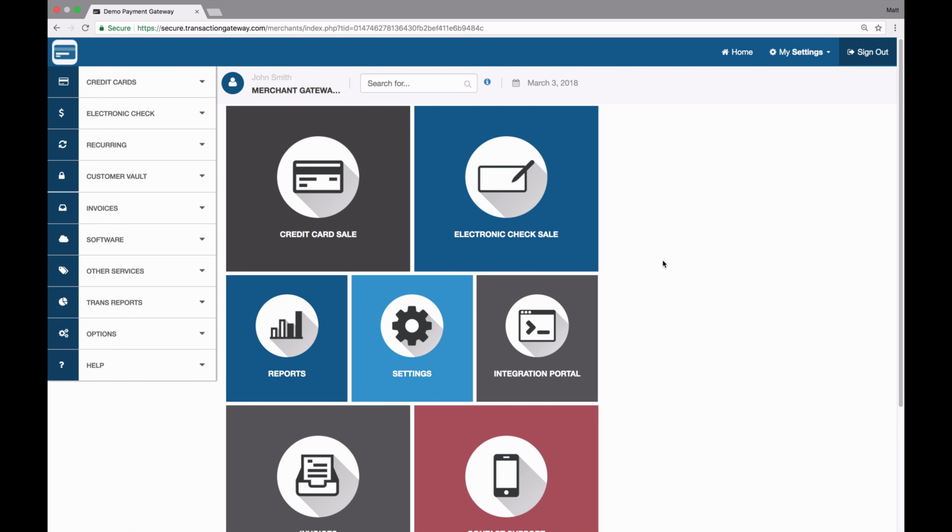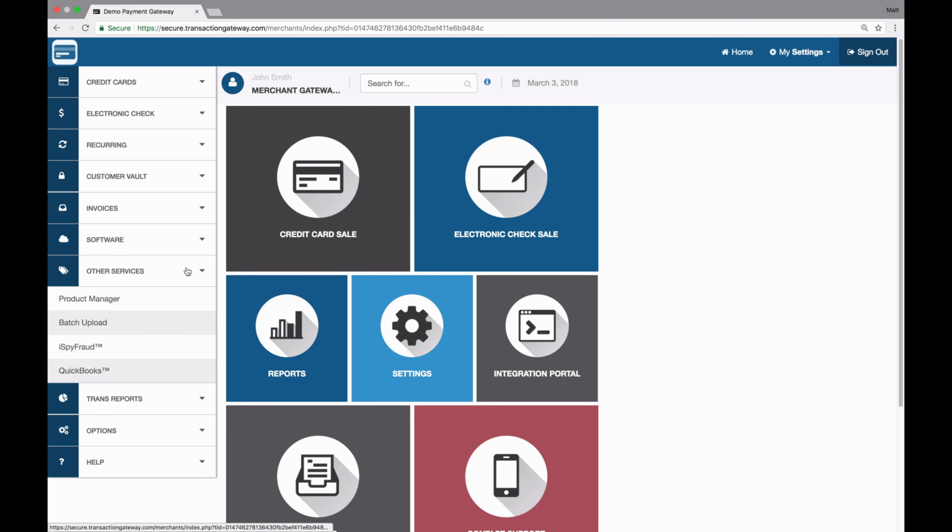QuickBooks SyncPay plugin provides support for synchronization and payment processing from directly within QuickBooks Pro, QuickBooks Premier, and QuickBooks Enterprise versions 2007 and up. Merchants can pay invoices, generate sales receipts, and synchronize transaction data without ever leaving QuickBooks. To get started, the plugin can be available from within the Merchant Control Panel.